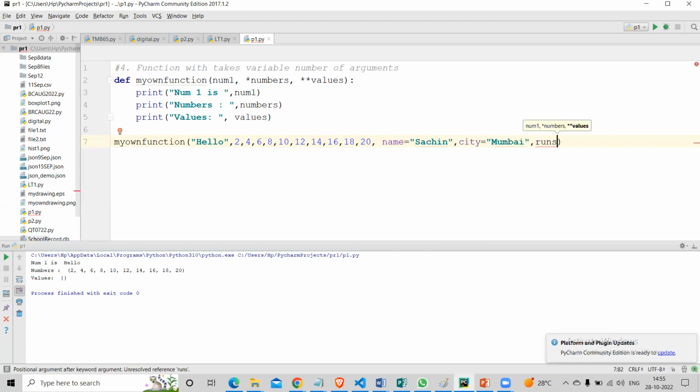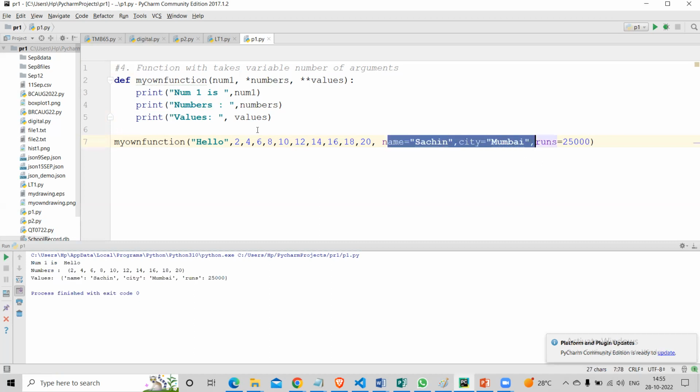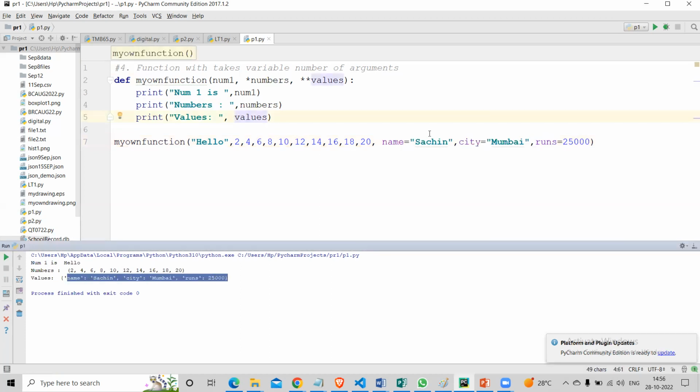Runs equal to, let's say, 25,000. So all these keyword arguments go to values here. You see, this got converted into a dictionary. So this is how you can give any number of arguments.